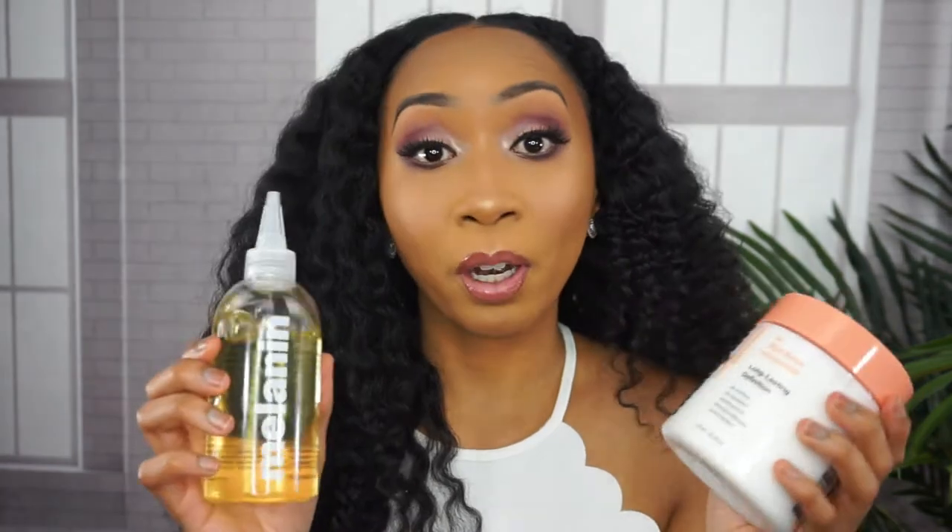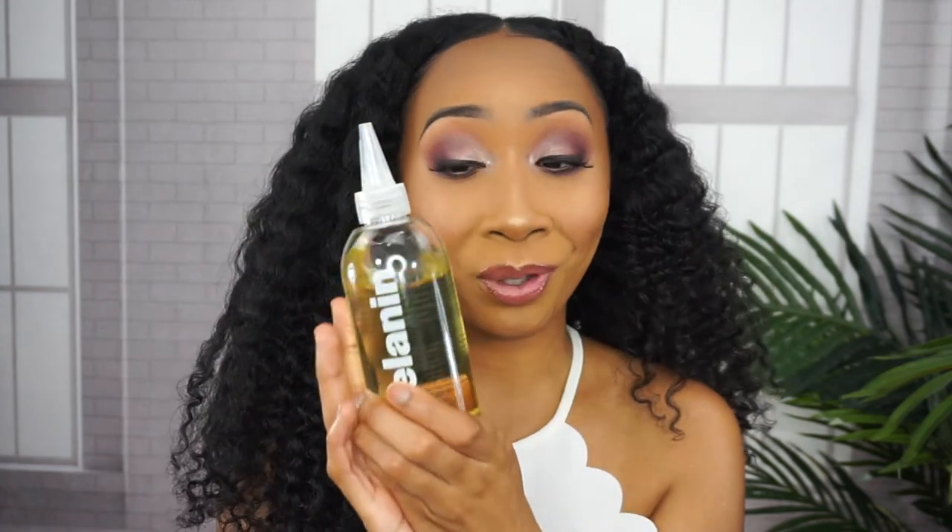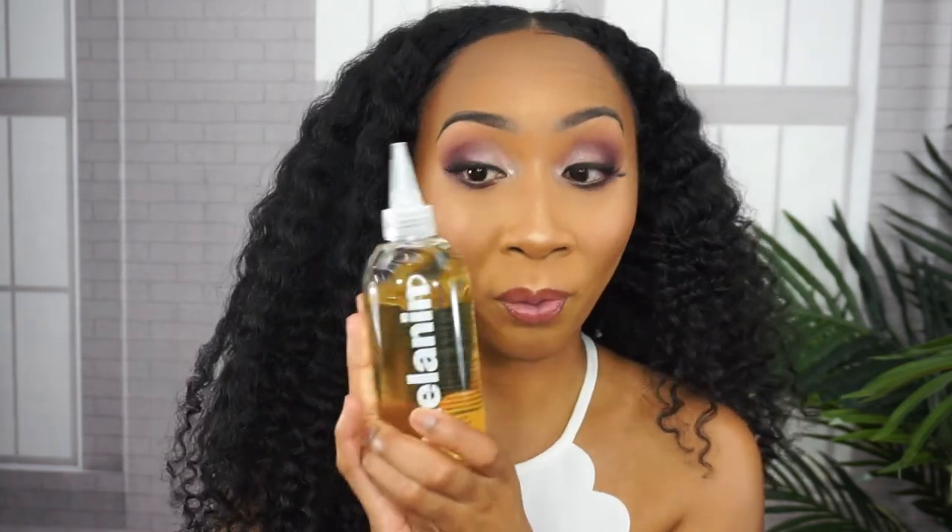Honestly, in conclusion, I can't say enough positive about these products. I see why people are going crazy; I see why people are buying multiples of the products at one time. Honestly, Whitney and viewers, the scent of this oil is probably my favorite thing out of these two products. I want a soap, a body wash, a lotion, a spritzer, and a perfume with this oil. I want to smell like this oil 24-7. I absolutely love oil. My hair loves oil. My body loves oil.